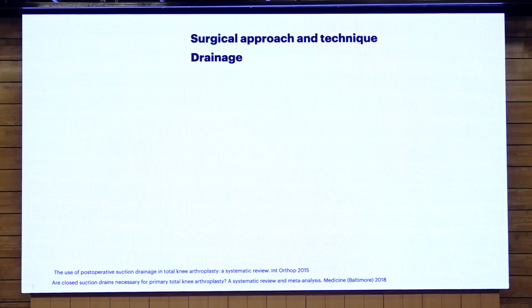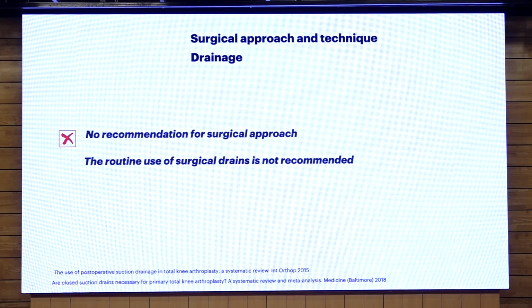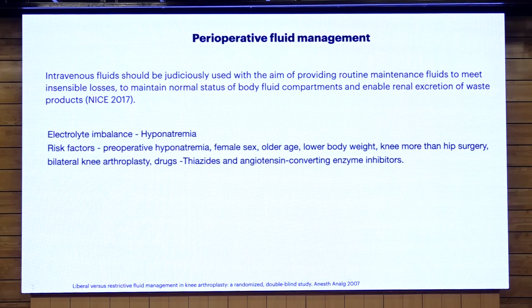In surgical approach and technique, no specific technique is recommended surgically, and putting the post-surgical drain is not recommended. Perioperative fluid therapy, neither the liberal fluid therapy nor a restrictive fluid therapy is advised. Our NICE 2017 guideline is this one.